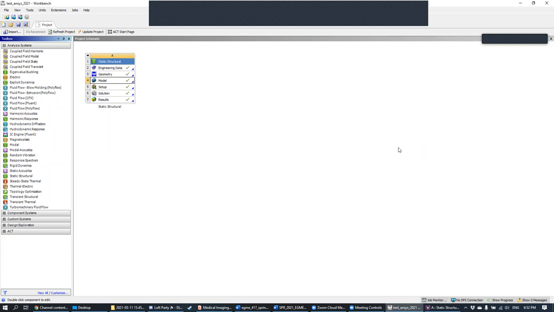For some reason, some computers just have the issue with the hex meshing, but only for this part. I'm not sure exactly what it is. It's been a couple of years and I still haven't really figured it out. But if the hex meshing isn't working, just use your tets, and that's totally fine. Okay, Professor, that's good.